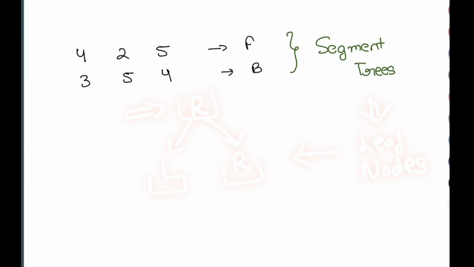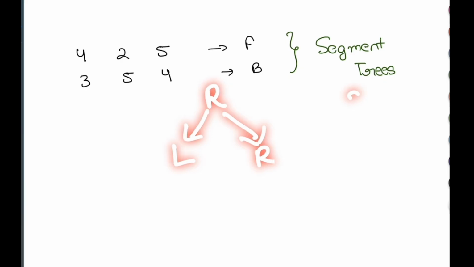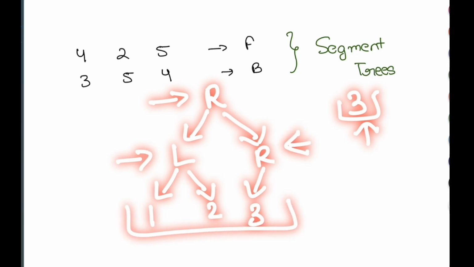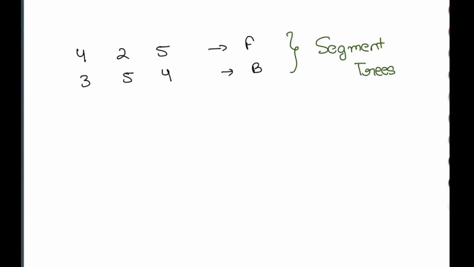Now let us say there is another tree. There is a root, then there is a left node, then there is a right node. Now let us say there are three more data. So you will start filling three more data into this tree. This is data number 1, then data number 2, then data number 3. Now you will notice that the non-leaf nodes have two children, but the leaf nodes have 0 children. And all the leaf nodes, 1, 2, 3, are as far left as possible, right? If I put this 3 on the right side, then this is not valid. So segment trees are all about binary trees which are balanced.